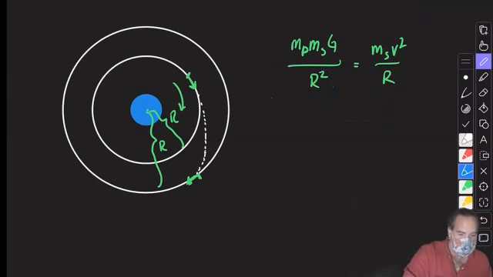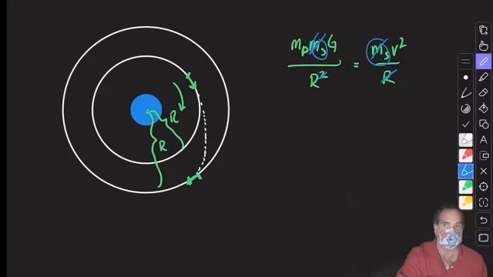So if they are the same, then we can cancel one of them out. And also, I've tried to emphasize this: it doesn't matter what the mass of the object in orbit is. Small things, big things, they all orbit at the same speed because that mass cancels out. This cancels out because gravitational mass and inertial mass are the same. Again, it's a small detail, but on multiple choice, you'll miss that question.